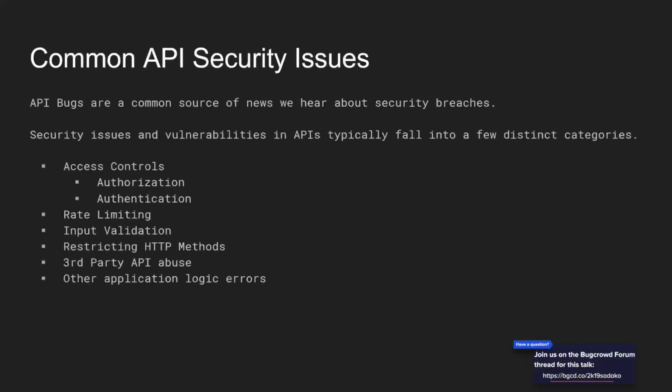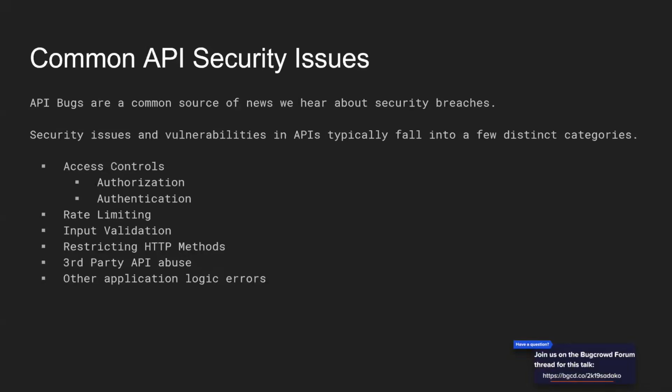So the first thing to go over is common API security issues at a glance. One of the things that I like to note to people is that API bugs are a very common source of a lot of the news that we hear about security holes or people being able to access things they weren't supposed to. Everything from Twitter to Facebook to Google Plus to smaller companies, we see a lot of reports about the API being misused or mishandled or access being given where it wasn't supposed to. Those kinds of things are really in the public sphere now, so I like to share this information with people when they ask about those bigger news stories.